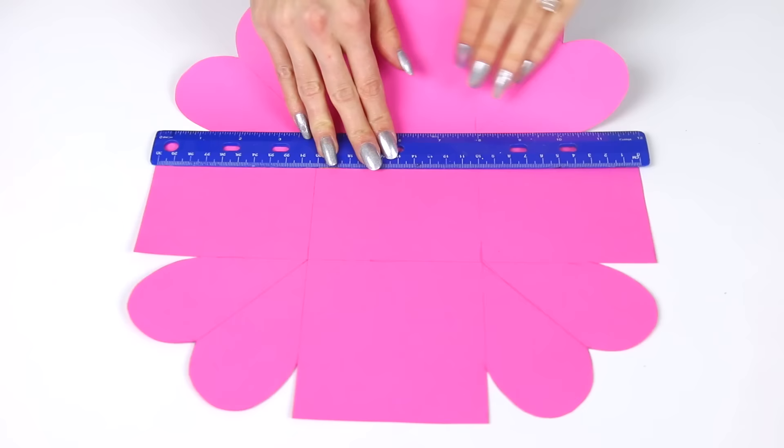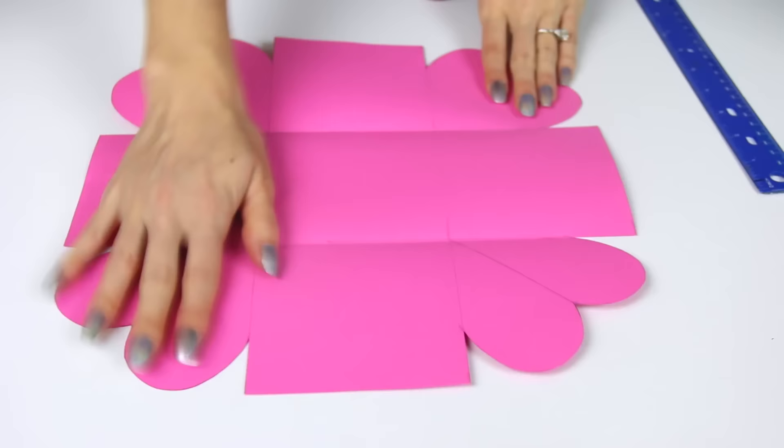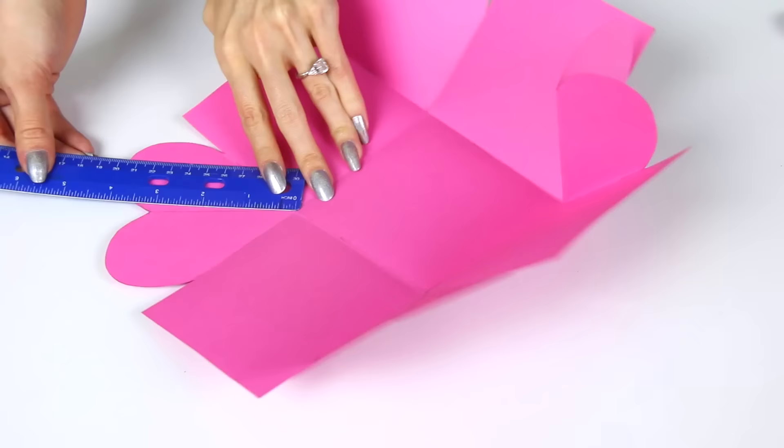At this point, you're going to lay a ruler down along all your pencil lines that are going straight across, and you're going to fold up the page. The ruler really helps you get a nice straight fold and have a guide to use. Each time you do this, be sure to create a very crisp crease. You'll repeat this for all four sides, and then it will start to look a little bit box-like.